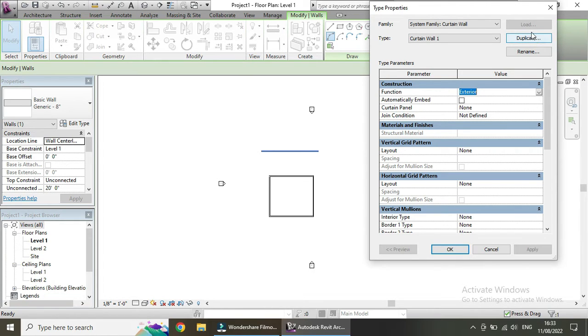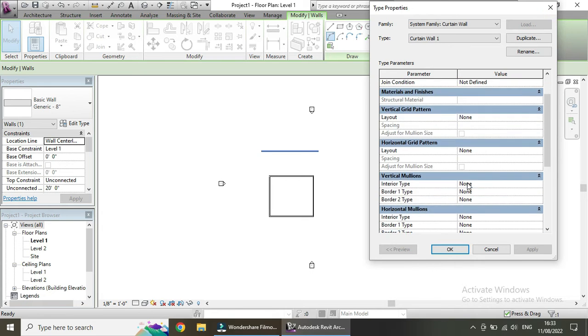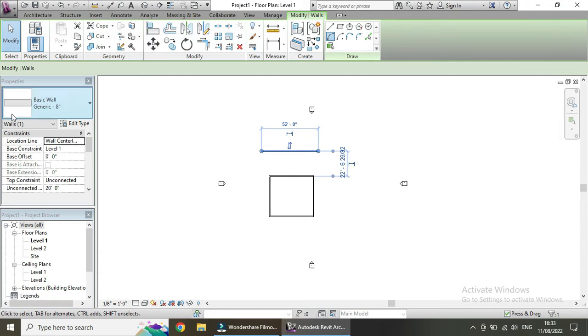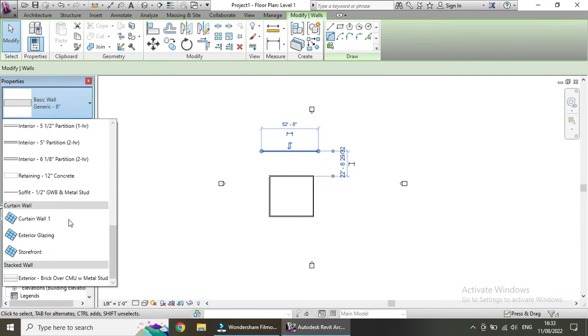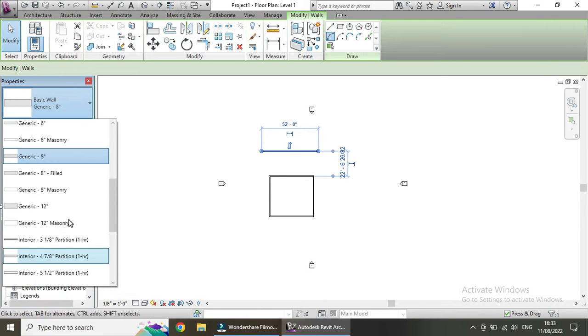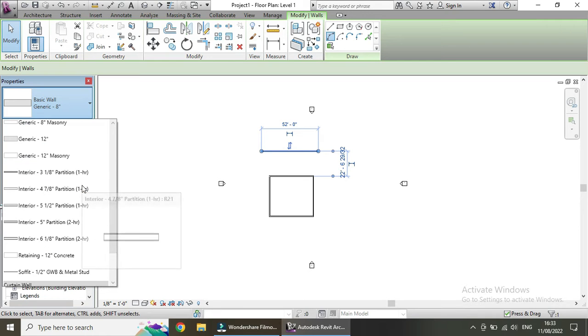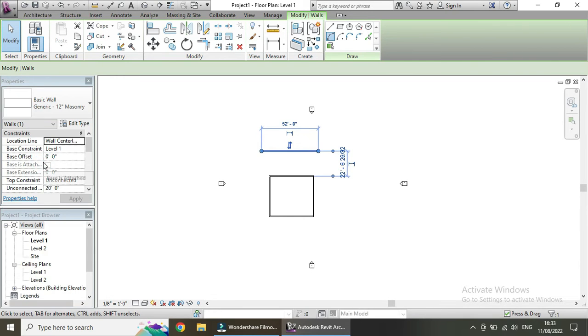Or from load, we can change the properties also. From here, we will be getting more options. If we want the generic 12 inches masonry, we can change it.